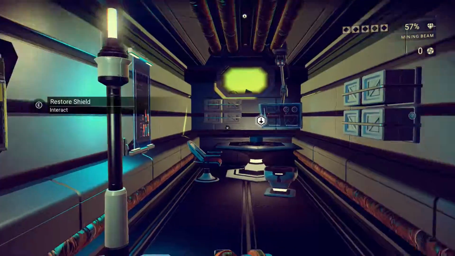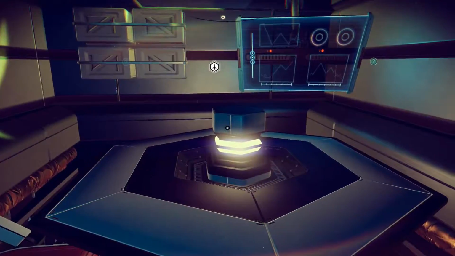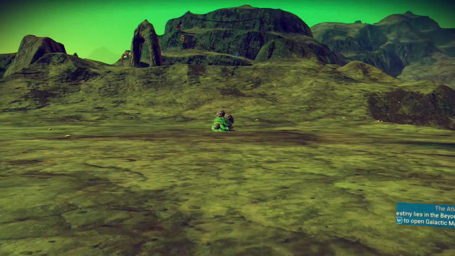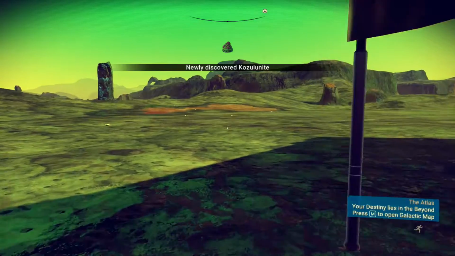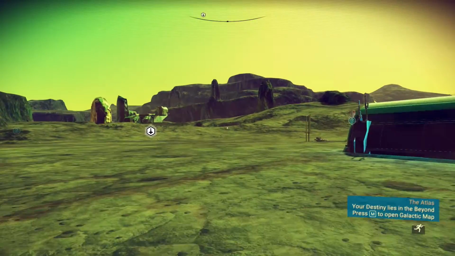Okay, you're going to be a restore shield. Okay. And that's it. Just a restore shield in here. Oh, and some carbon, which I don't really need. I suppose I should start scanning stuff, shouldn't I? Yep, we discovered a new type of rock. And based on the look of this place, that might be the only rock here.